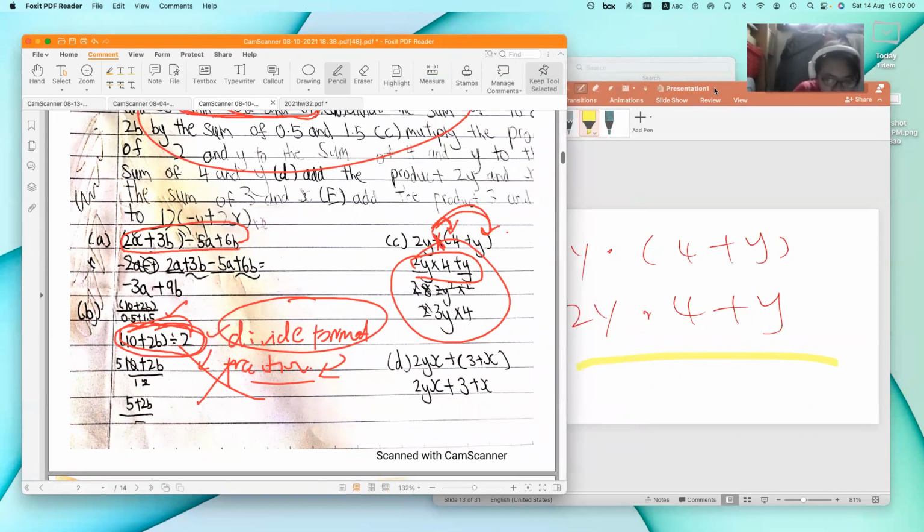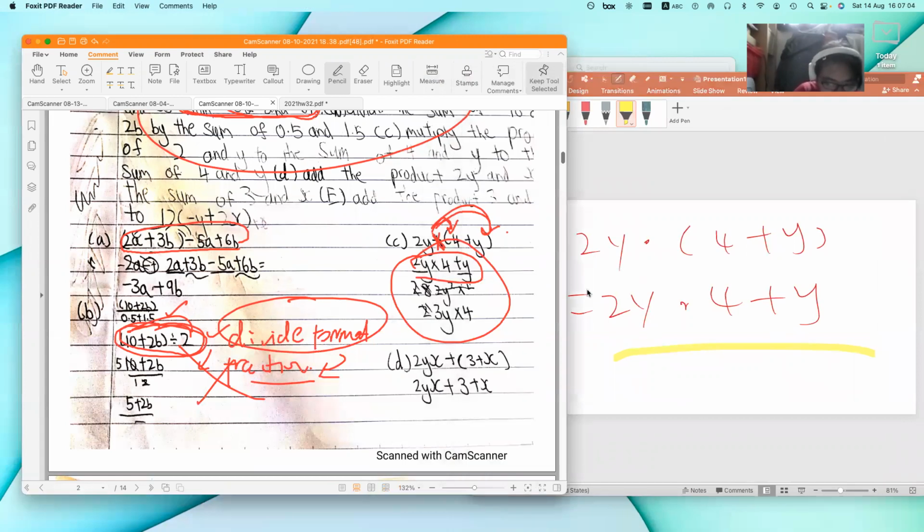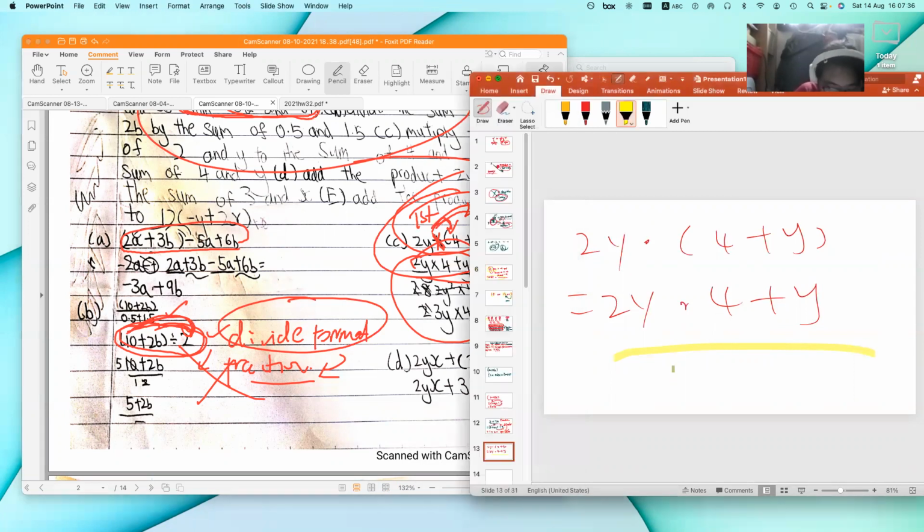You compare your work to my work. When you times, you open the bracket, first arrow, second arrow. Where is this step? Where? You never even show me this step, first and second. Similarly, this is first step, second step. You never show the steps. You're going to get it from me if you never follow my steps next time. Okay, let's have a 5-minute break. See you in 5 minutes.